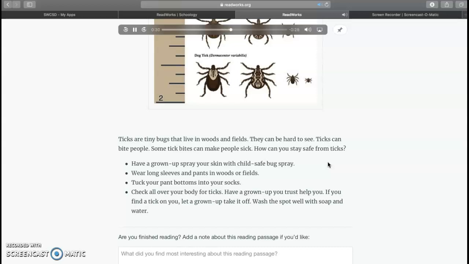Wear long sleeves and pants in woods or fields. Tuck your pant bottoms into your socks. Check all over your body for ticks. Have a grown-up you trust help you. If you find a tick on you, let a grown-up take it off. Wash the spot well with soap and water.